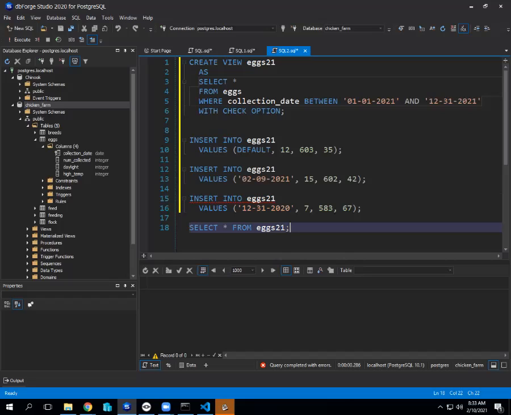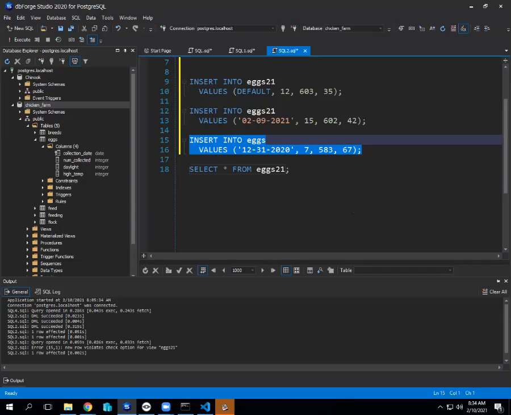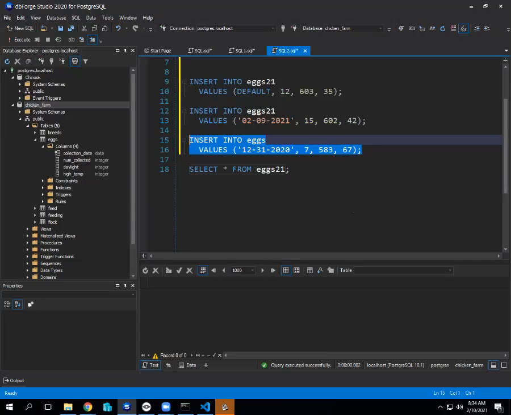Okay. So you can't insert a value that is outside the range. If I take off the 21 and insert directly into the base table for December 31st, 2020, and I go ahead and execute that, it does work.